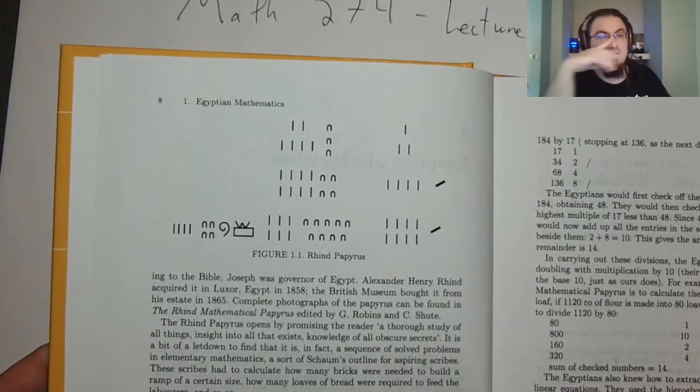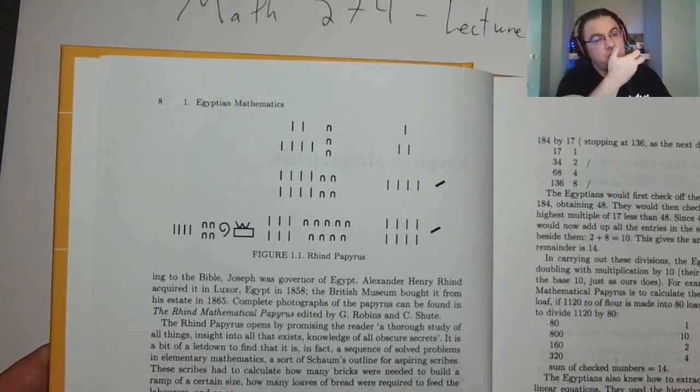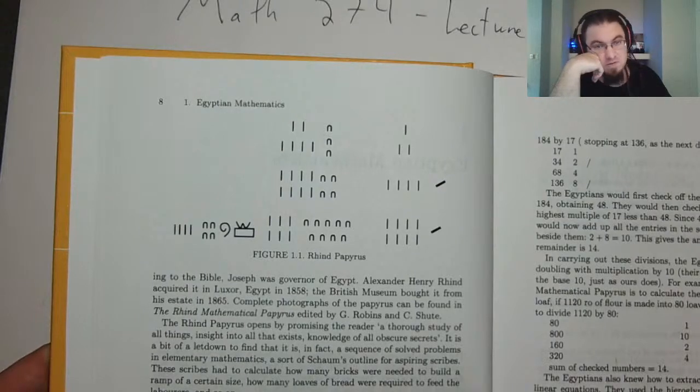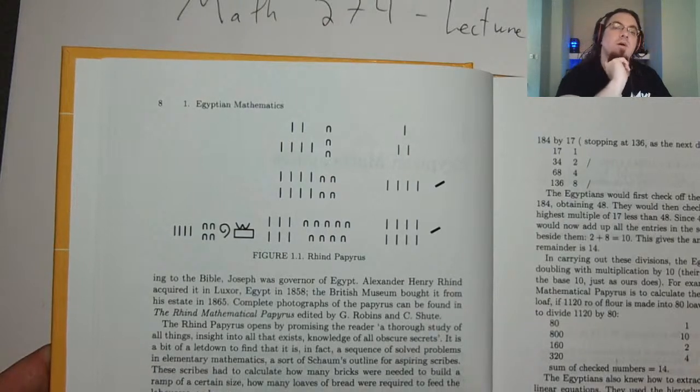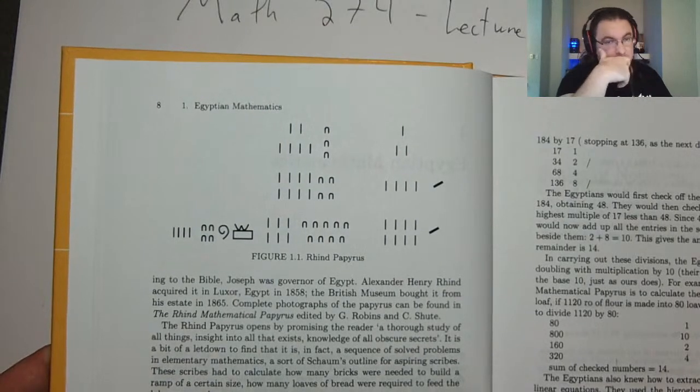So there's two main sources that we know of for Egyptian math. There's the Moscow Papyrus and there's the Rhind Papyrus. The Rhind Papyrus is the most famous and has probably the largest amount of info on it. The other one has kind of one interesting problem, but everything else is fairly uninteresting. But the Rhind Papyrus is noted for this, what's going on here.